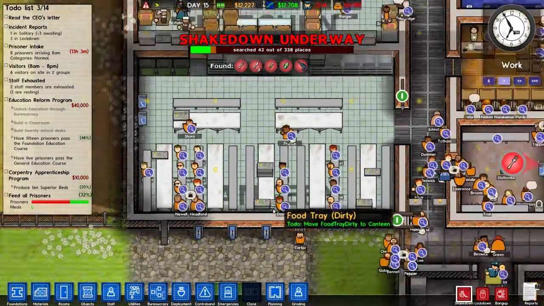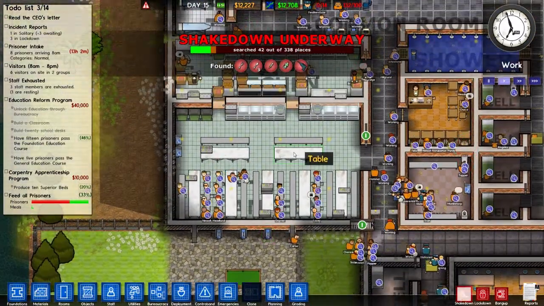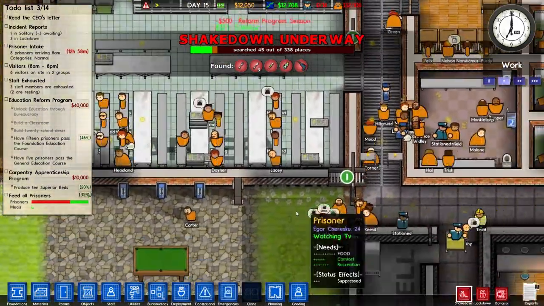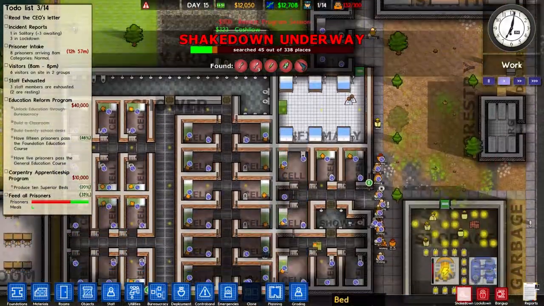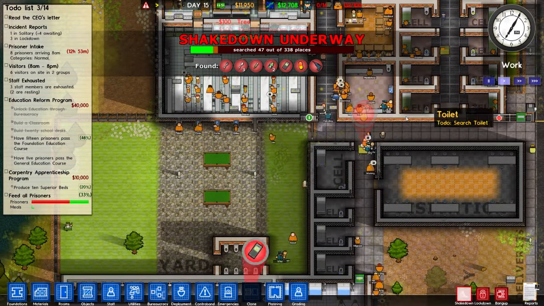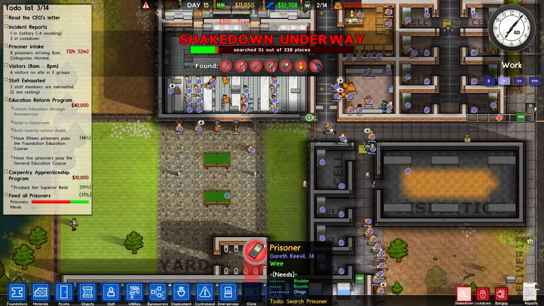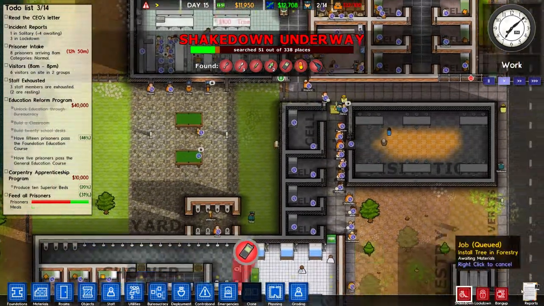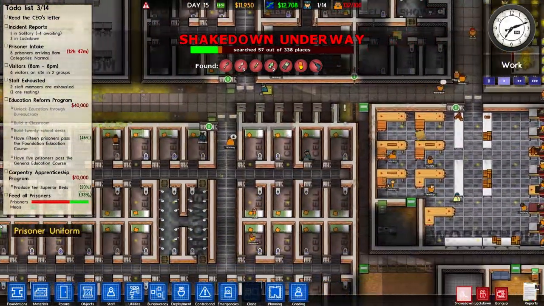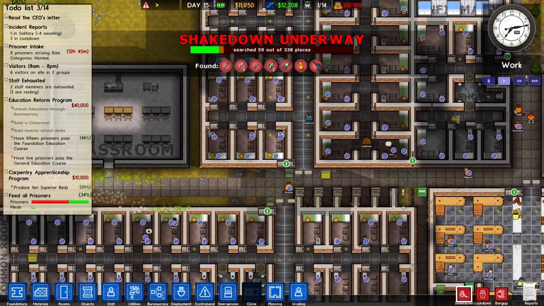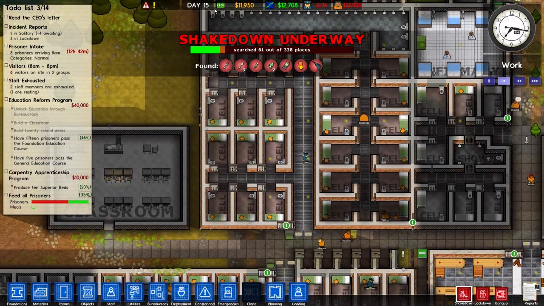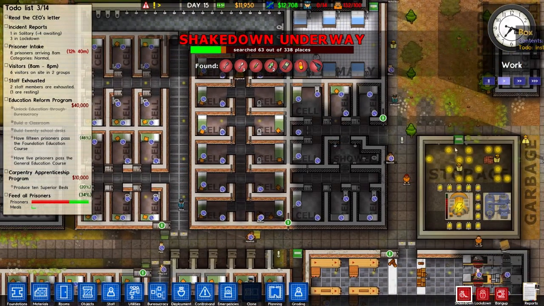Here we can see they're in the cafeteria. Some of them are like, hungry! I'm hungry! See, I say food. But the search will continue until it either finishes or until I cancel it. Okay? And we've just found a cell phone, and we found some drugs, and depriving the prisoners of things will also generate, usually, punishments. It depends on how your policies are set up, and that's something we'll cover later. Okay?